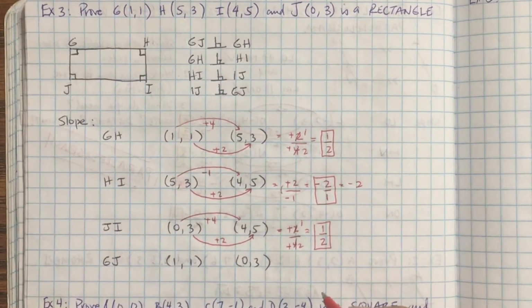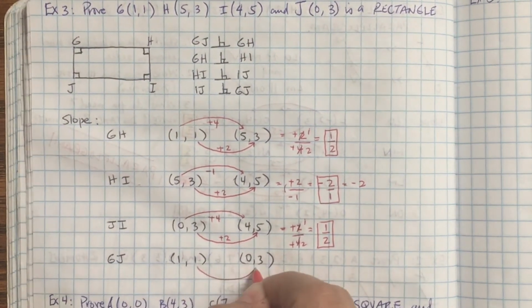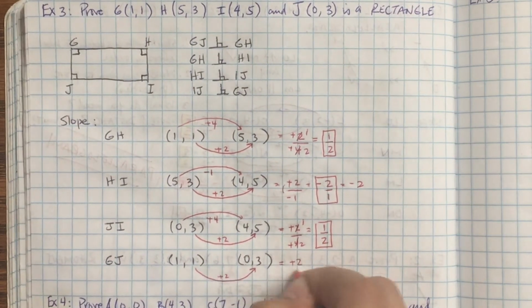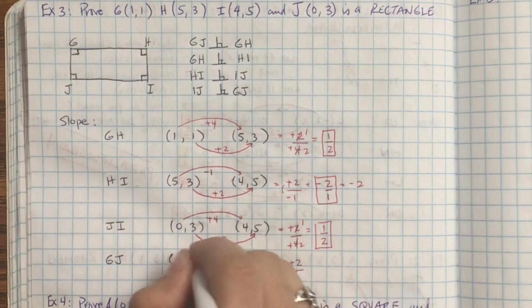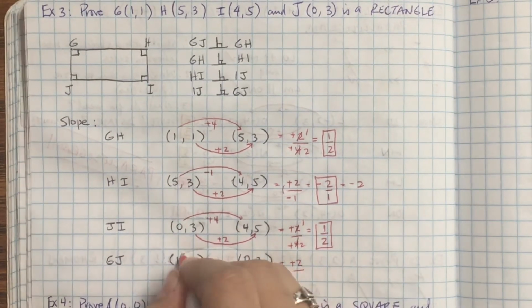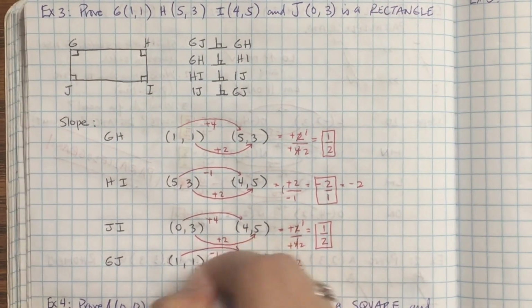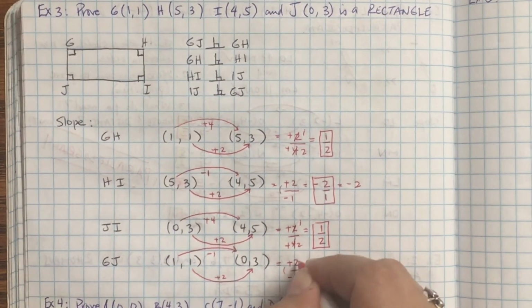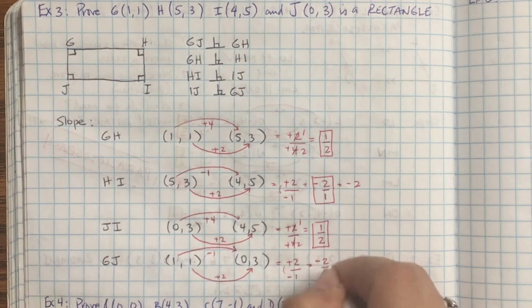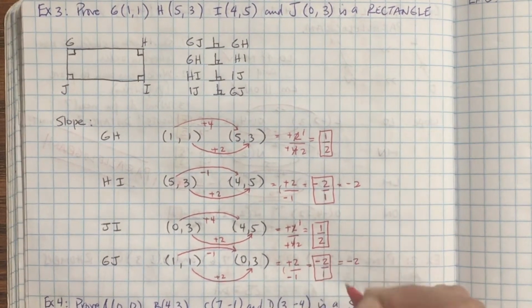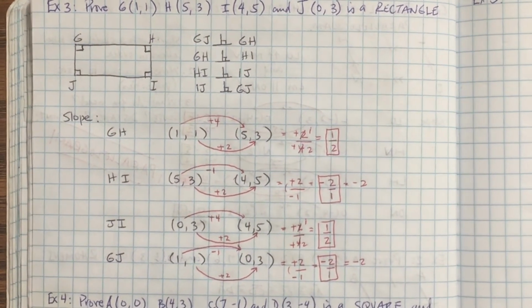And last one, 1 plus 2 is going to give me 3. So that's plus 2 is change in y, and then 1 minus 1 is going to give me 0. So that's negative 1. All right, take care of the signs. A positive and a negative is a negative, so it's negative 2 over 1, which simplifies to negative 2. But again, I'm going to leave it as a fraction. I'm going to tell you why in a second.